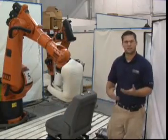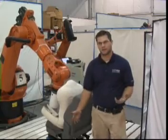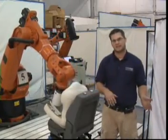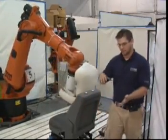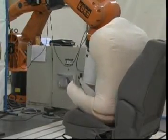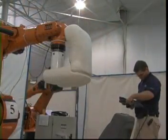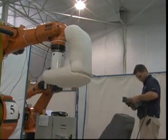First off, what we do is a customer calls us. We set up a vehicle with a pressure map. What the pressure map does is it allows us to see how someone gets in a vehicle by pressure. It gives you a readout of how much pressure per square inch that person is putting onto the seat. What we can do is we can take those measurements, put it into a profile, and then upload it into the robot.